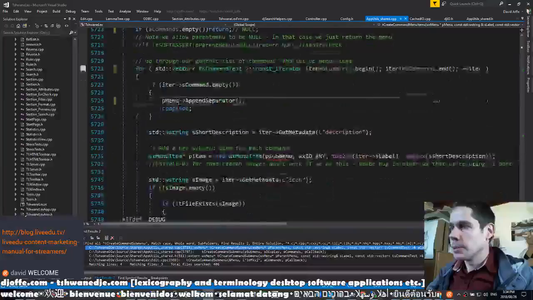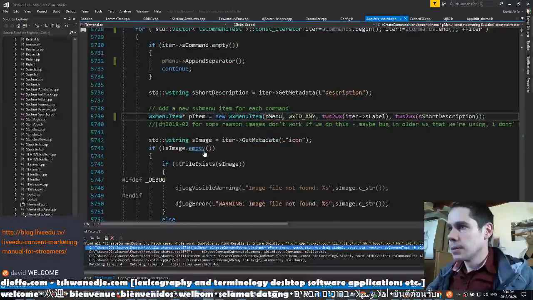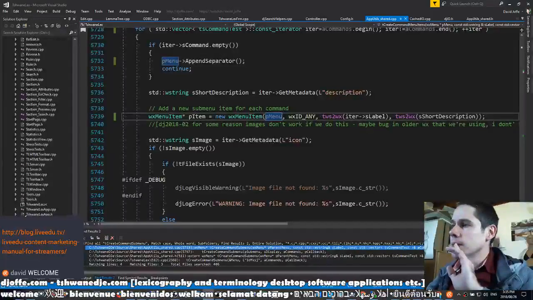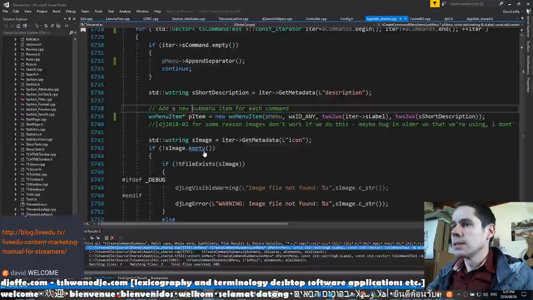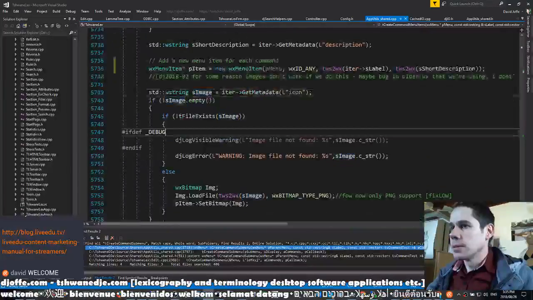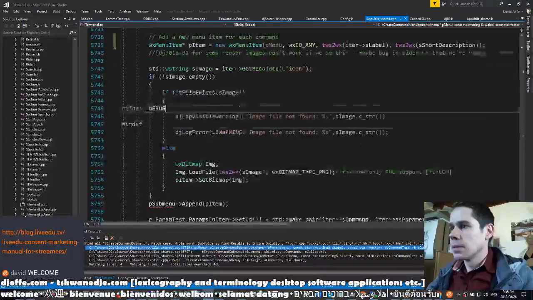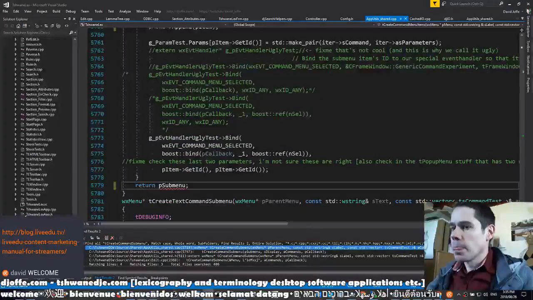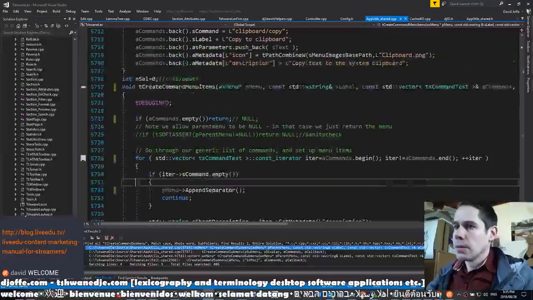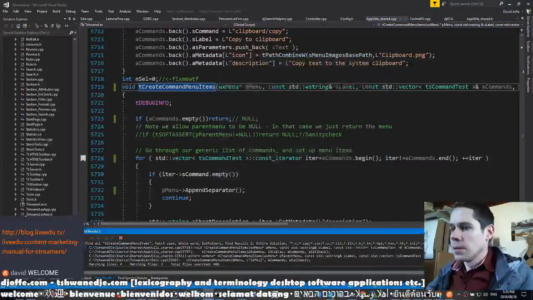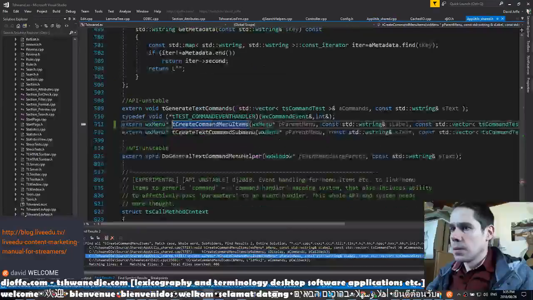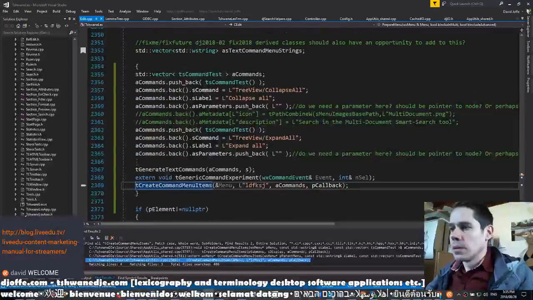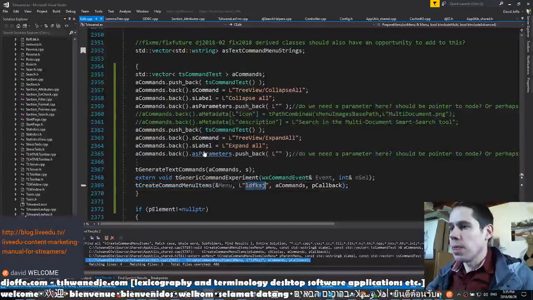And menu I can separate out. I can use submenu item for each command. Oh. I just, of course.